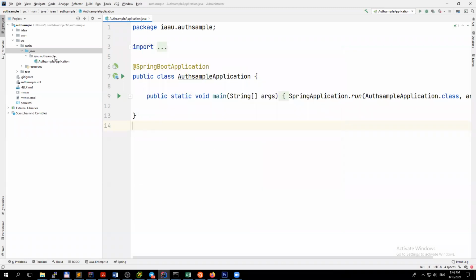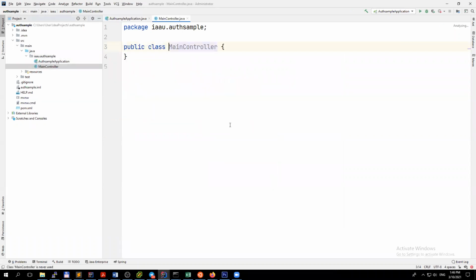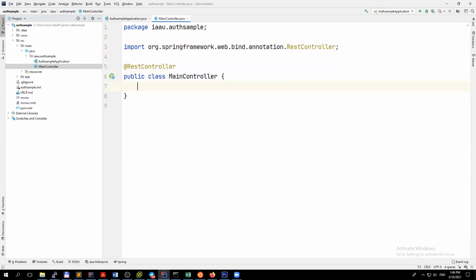Okay, so now we just add a new controller here. It can be a main controller, for instance, for our application, and we'll give it the REST controller annotation.